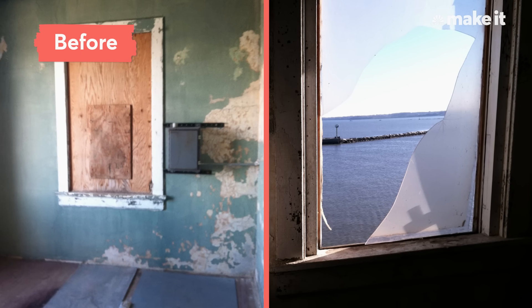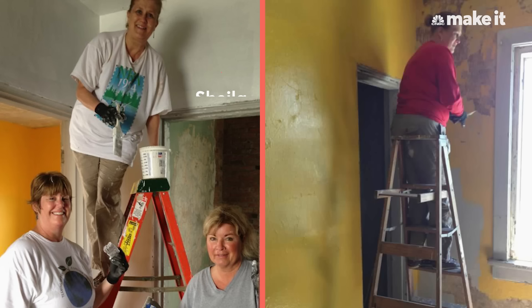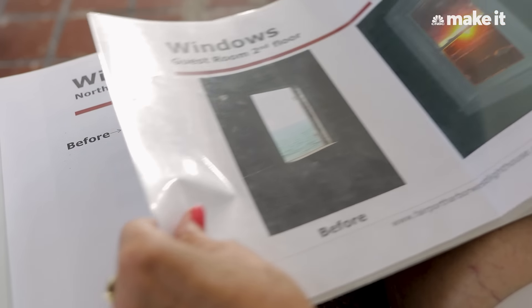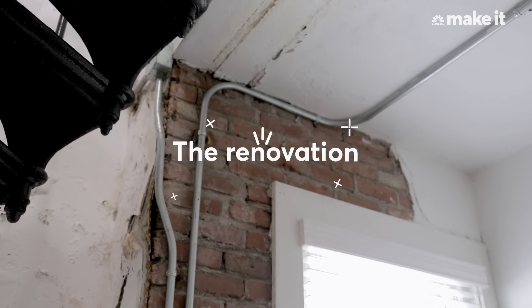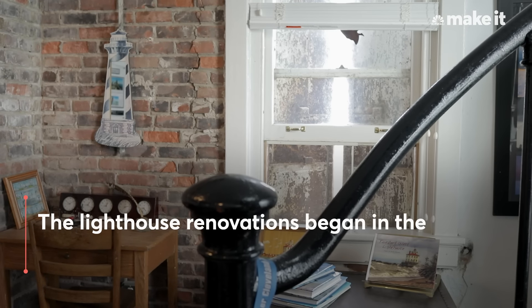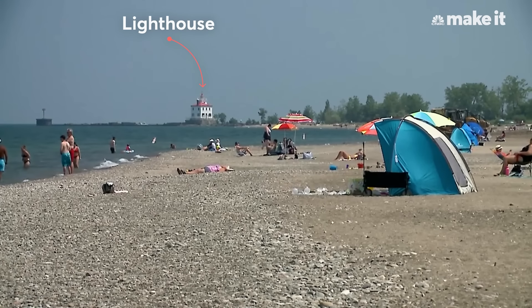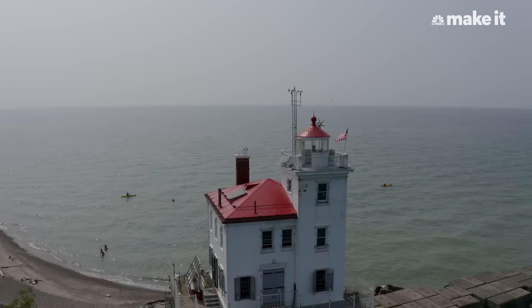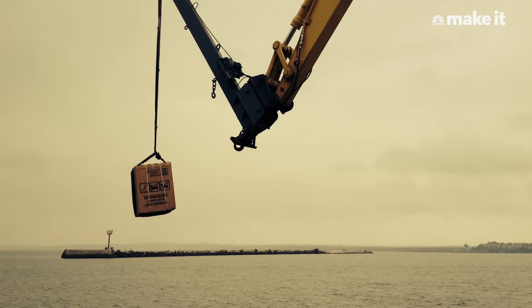All the windows were broken. Plaster was falling off the walls. There was so much to do — it needed painting desperately. I used a home equity loan to pay for the lighthouse purchase and some of the initial renovations, about $200,000, but it's since been paid off and now I just pay as I go. The renovation process has been long and arduous. Even though I'm located in a state park, you have to walk a half a mile from the parking lot through a sandy beach, and sometimes the water makes it so that you have to get up on the break wall and come in that way. For large items, all of that had to come by boat.